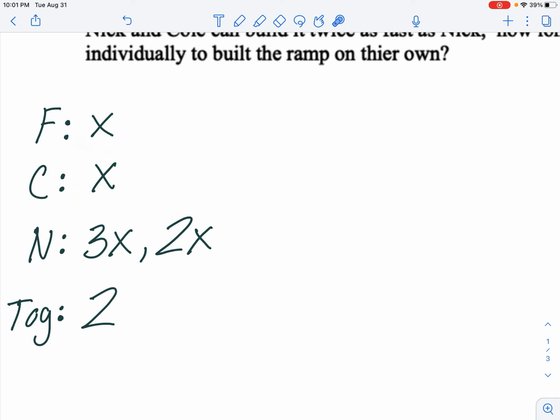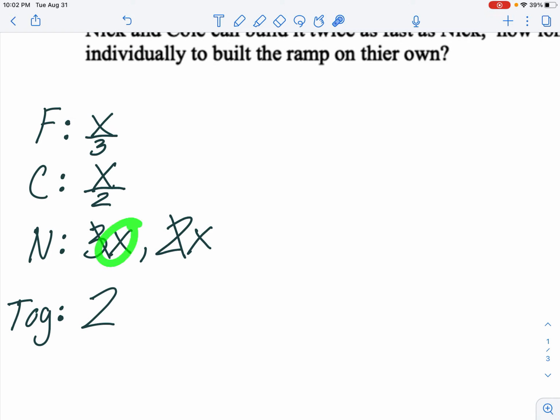Now here, this is the problem. This x and this x is okay, but 3x and 2x here for Nick, that's a problem. We need to have just one thing for each. This is 1, this is 1, and these are 2. So this x goes with this 3x. So I'm going to cross out this 3 and divide by 3 right here, so I'm only left with x here. And this x goes with this 2x, so I'm going to do the same. Cross out 2, and divide by 2 here, just like that.